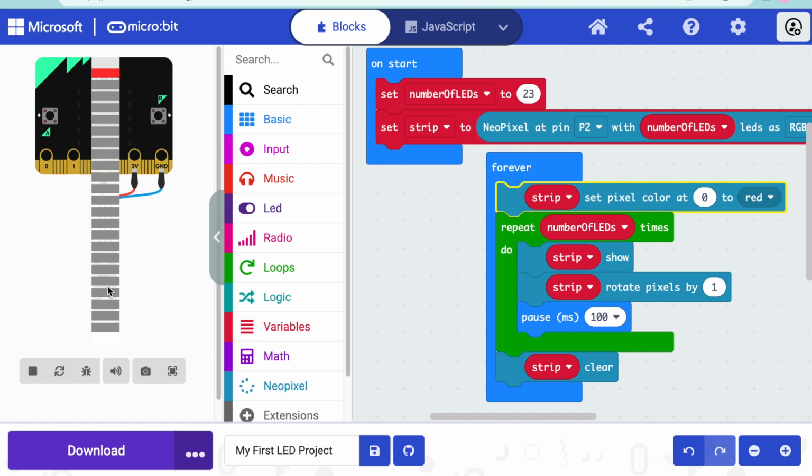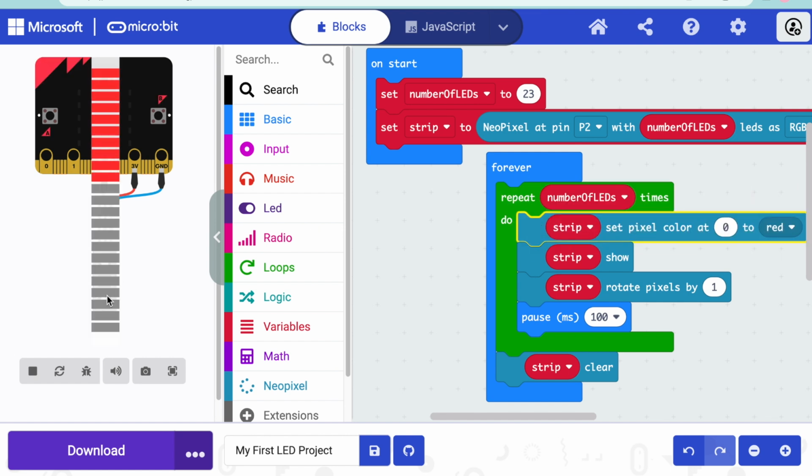Now, this is doing the same thing as we had before when we were using the onStart block. It's only setting the first pixel red once, then it's looping the rotation of the pixels, so we just see the one pixel flying around. So now we know how to make two versions of this animation. One with a single pixel and one that fills the pixels, or some people call that a color wipe. Let's organize our code so that we can use and reuse both of these animations.